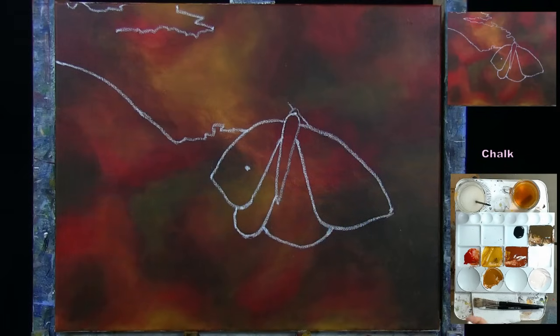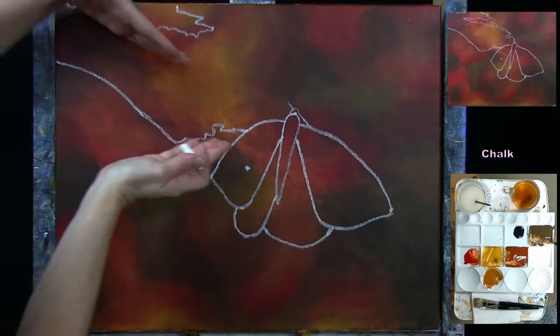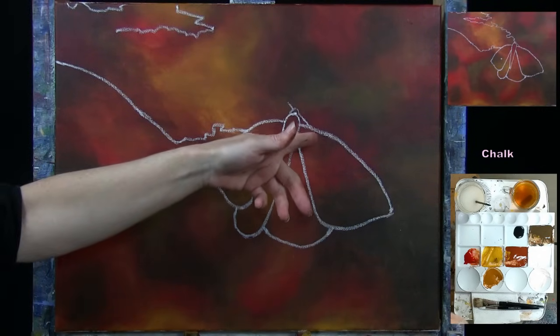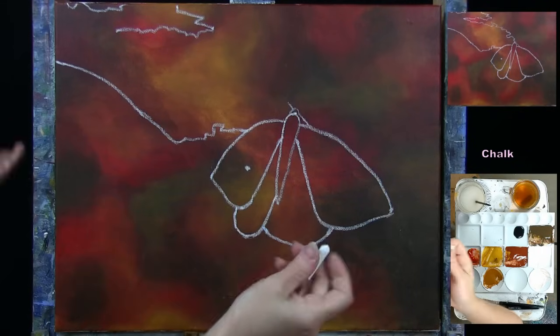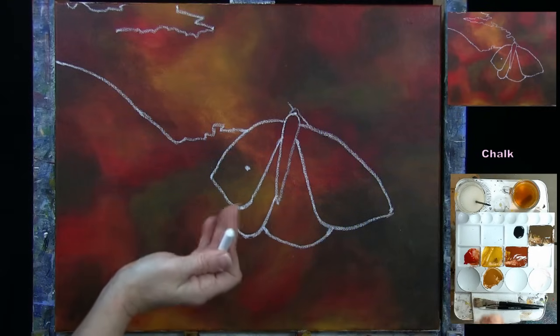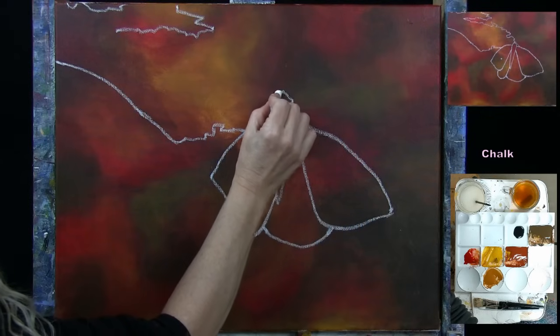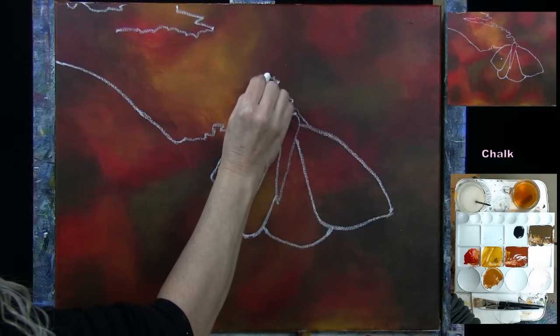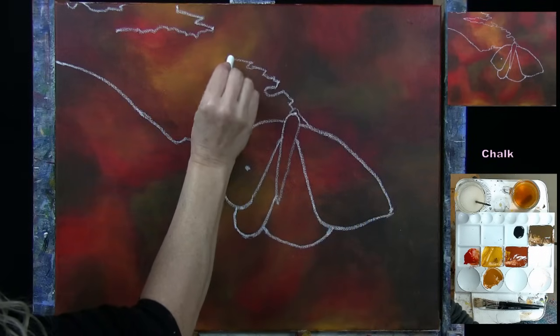So that'll just be a little pointy part, and then the other pointy part comes right behind our butterfly and through here. So from here to here, I can just have fun with a nice jagged type of line. But again, I'm using a visual reference, so I'm going to keep mine similar to the visual reference, but you can really have fun with making yours whatever kind of fun shape that you want.